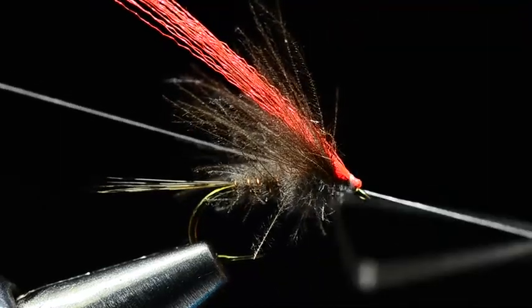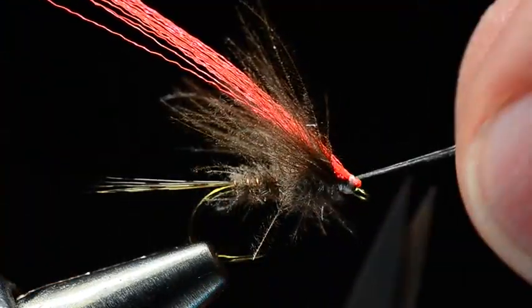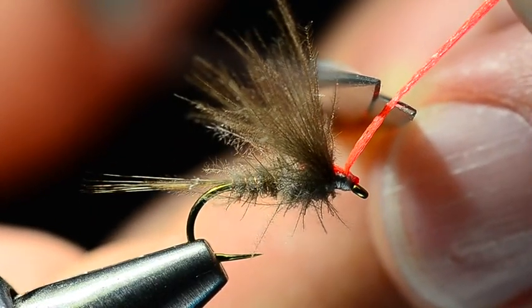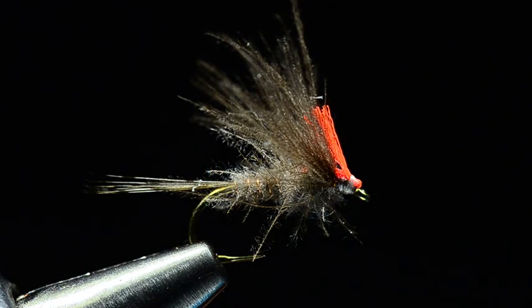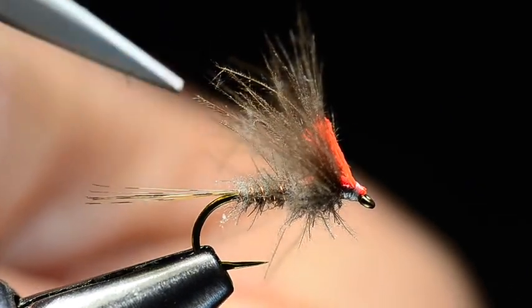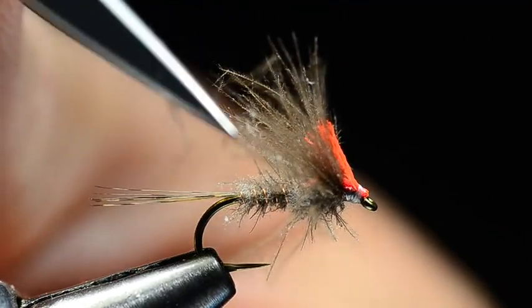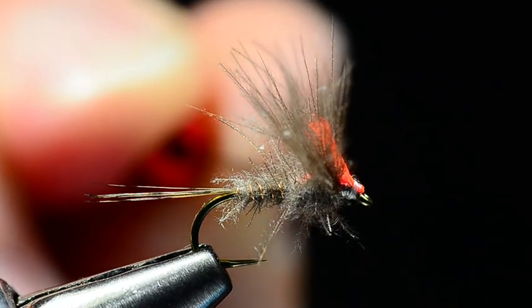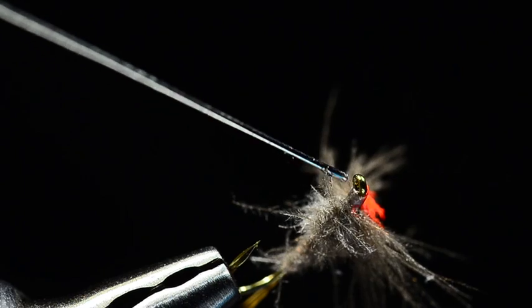Three or four turns and then I can trim my thread out. Kind of preen those wings back into position — I want them sort of upright. And I'm going to trim that floral fiber about half the length of the wing. You want a little stub there so that you can see the fly on the water. You can see how bright that is. Now for the final length of the wing — if it's a little long, come in from the ends, don't just cut square. You could even sort of preen and taper these into a little bit more of a mayfly wing shape. We're going to put a little shot of head cement on here — with that stacked material head it's never a bad idea to add just a touch — just a little shot around that thread head just to lock things down.